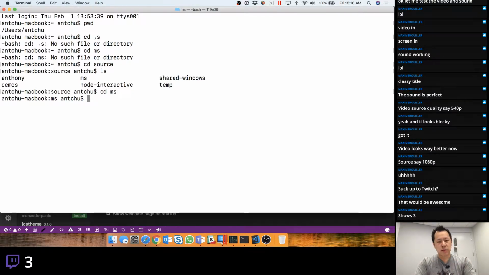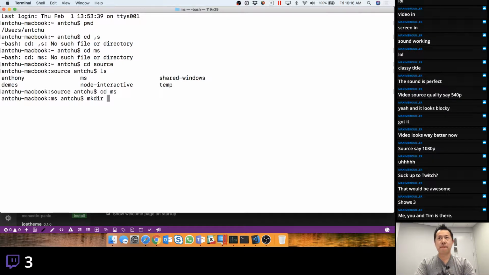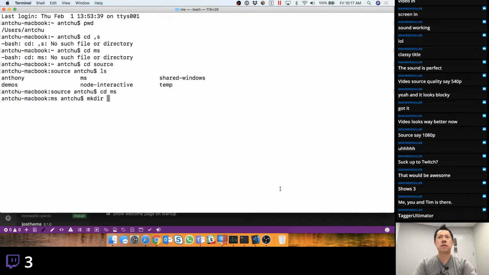Let's create some folders. What should this thing be called? That's always the hardest part. All right. Oh yeah, it shows 3 again. It was showing 0 there earlier. All right. Feel free to heckle. Actually, I could really use a name for this thing. What should I call it? Tagger alt what?